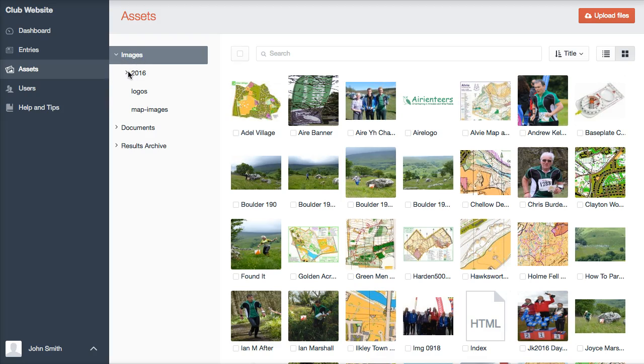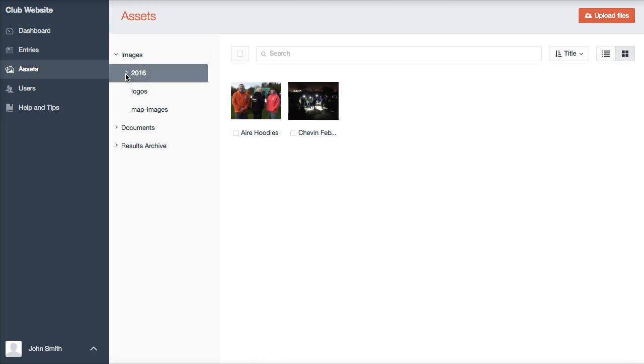So the thing that you often want to do is create a new subfolder. This is useful if you've got like a big event and there's a number of photographs that are all related to that, and it will make it much easier to keep them all together, just like you would on your own computer. In which case what you want to do is create a new subfolder. So in this particular case what you might do is you go down to 2016 and you want to create a new subfolder within that.